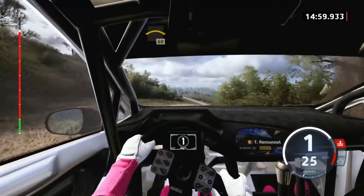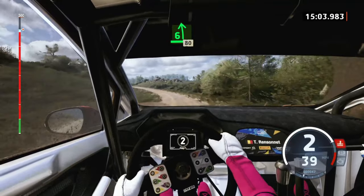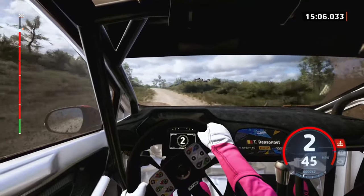It's a quick little sector for us. I mean, it's still not fast compared to what other people are doing, but with how badly our car is damaged, I think is good.